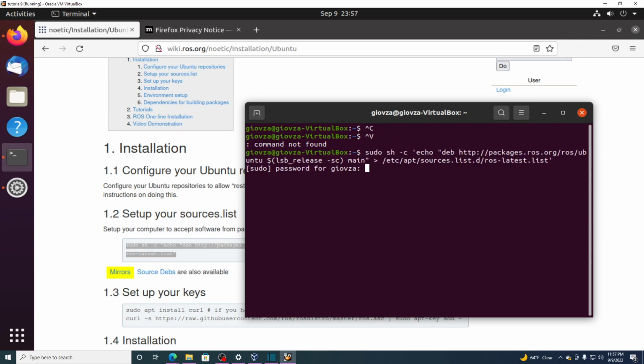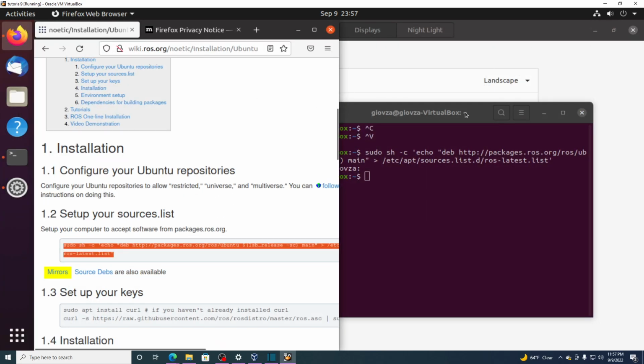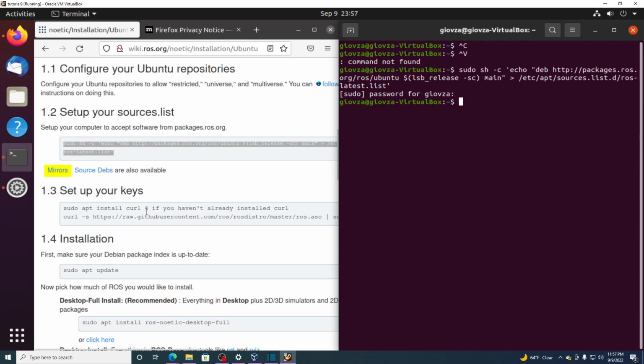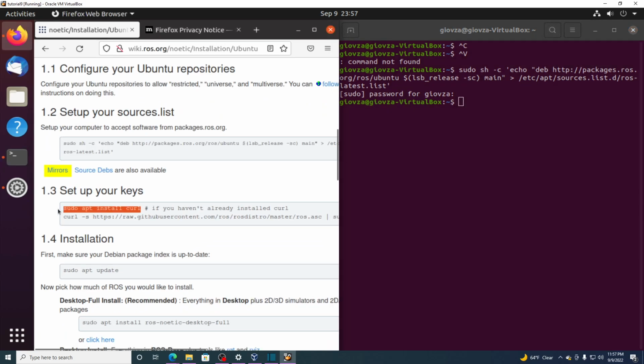And then, alright, sudo, so I gotta put my password in. Okay, we're gonna do half. Alright, set up keys. We gotta install curl.